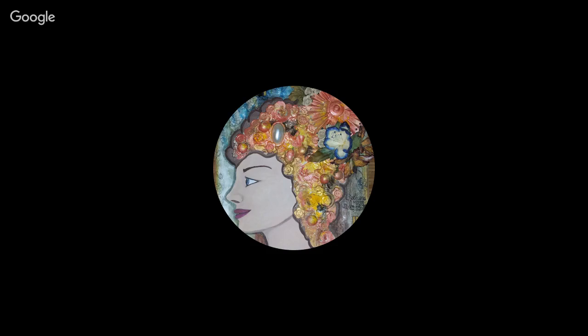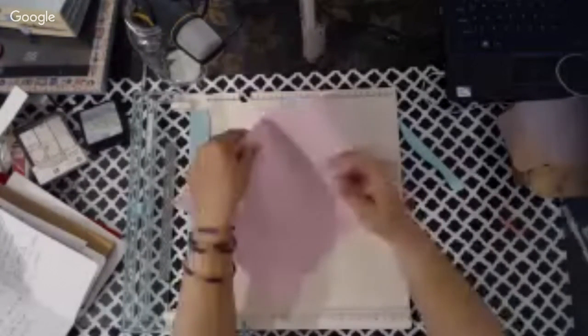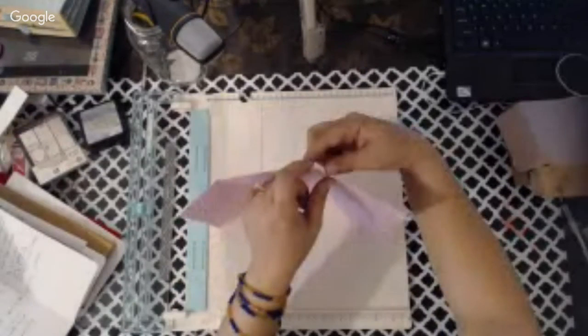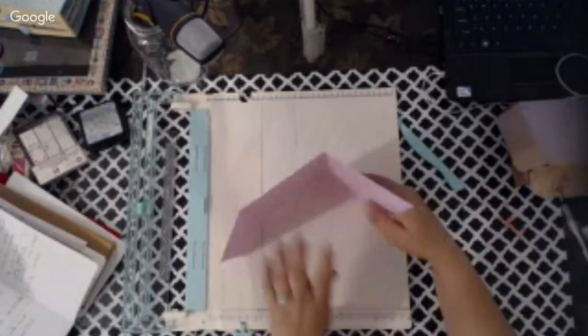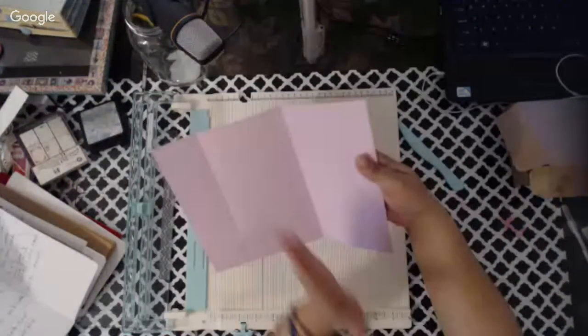I'm going to cut a little notch down here, a notch up there. I'm not sure yet. These are going to be little spaces that pop out this way. This little notch here is going to come out this way, creating an opening there. So when I open the card, this is going to pop out and that's going to pop out. But when I close the card, this is going to go back in and that's going to go back in, allowing the card to close.